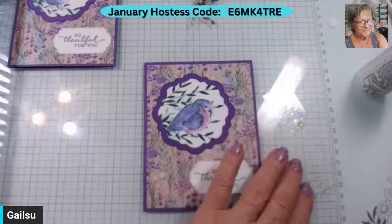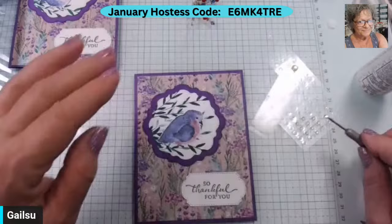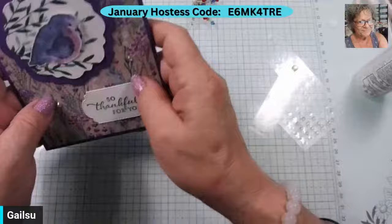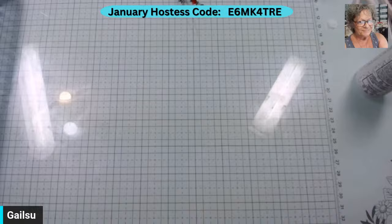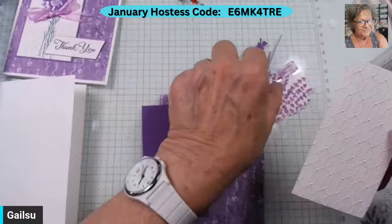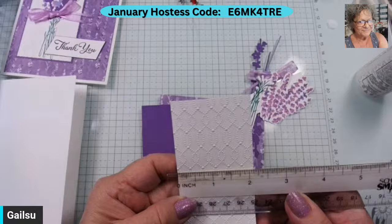And we're just going to take a couple of these. We've got one, two, and one over there. So there it is. Why does it seem so dark? I have that problem sometimes. Okay. I better put that over there. Card number 2. It's right there. So you don't need an inside because that's white. Put your paper in first and then cut it because this will change a little bit. Wrong side. So this is 2 1/8 by 3 7/8.